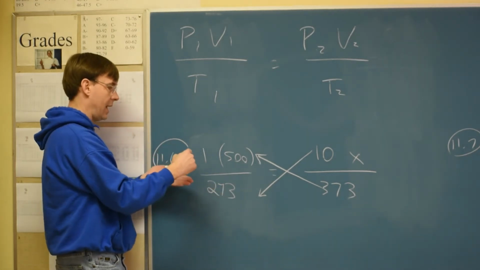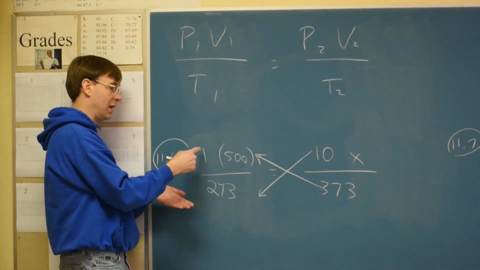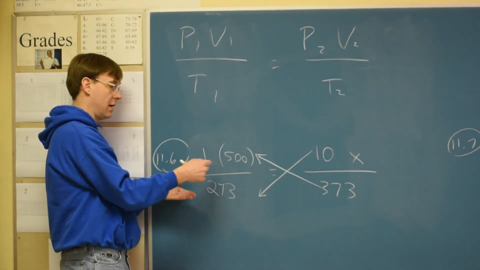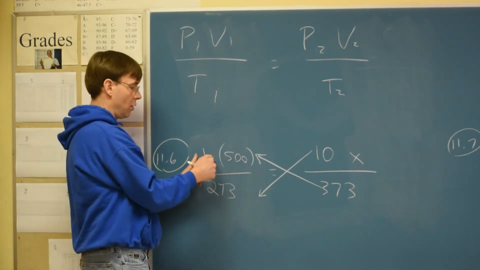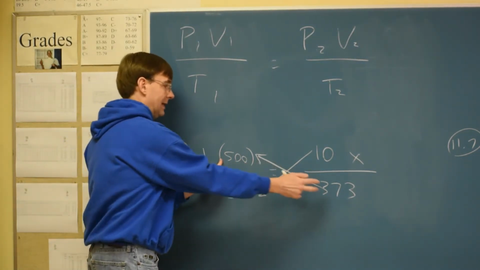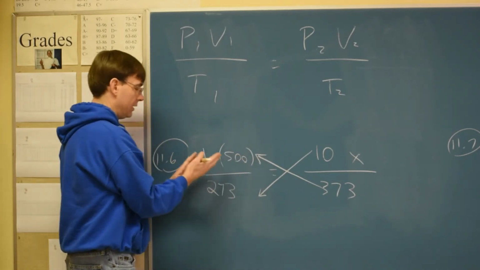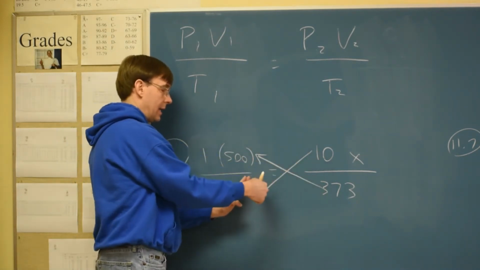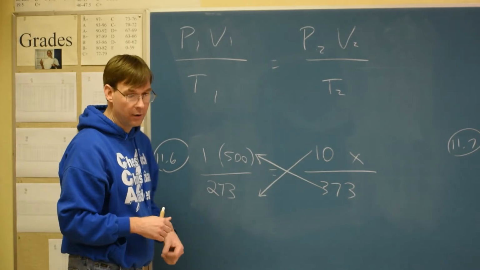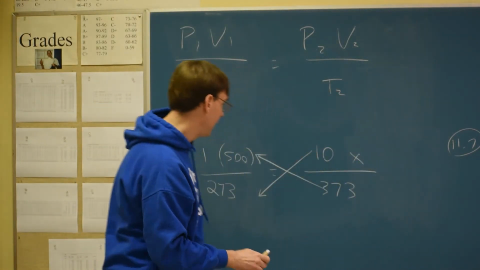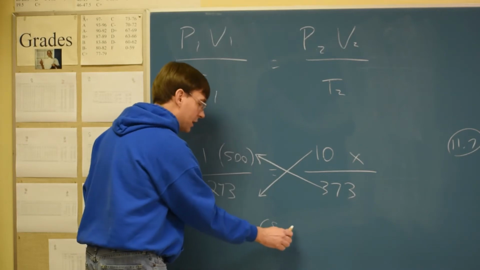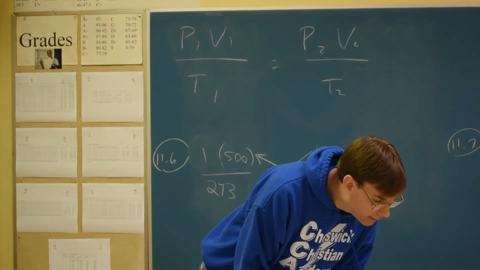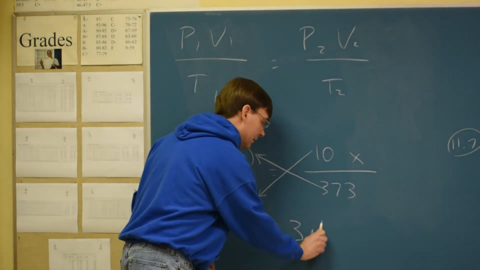So I'm not going to personally punch 1 times that, because 1 times stuff, that's dumb. But if you want to go 1 times stuff, it's not going to hurt anything. But I would go this number, normally if it weren't a 1, times the 500, times the 373, divide by 273, divide by the 10 again, because the 10 is going to be on the bottom, hit enter, and your screen should read you something that's going to start with 68, have a decimal, and a position here that's going to round to be a 3, third position will round, and then the unit on that is milliliters.